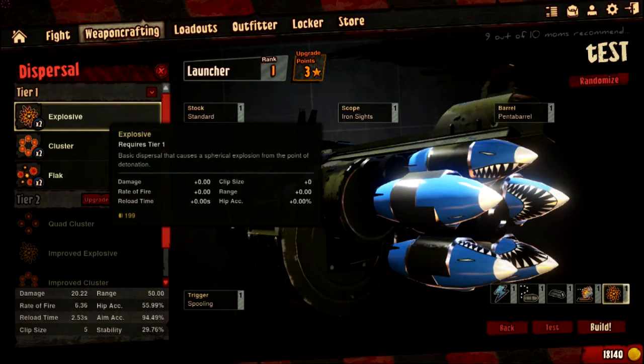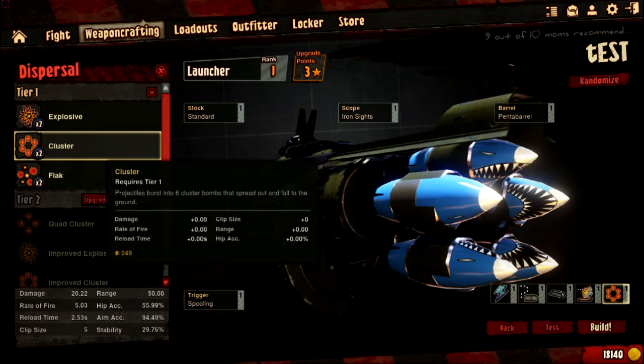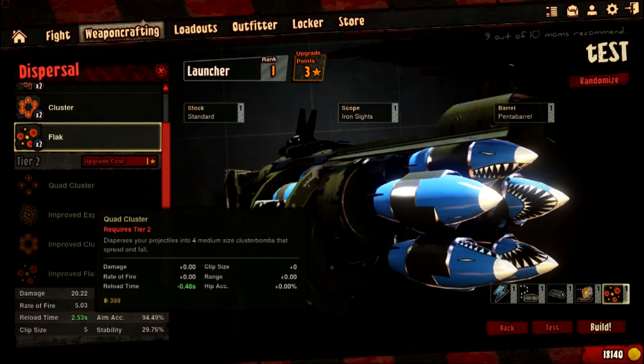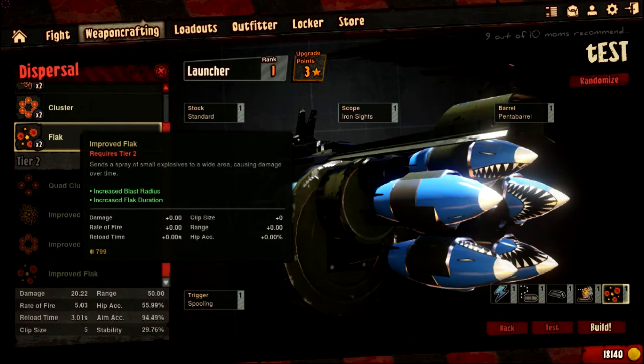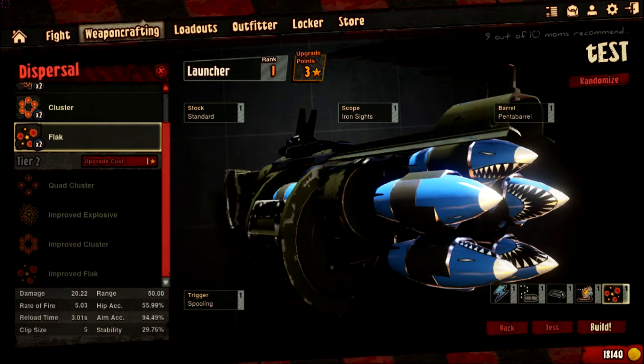Dispersal, do you want it to explode so to just have one? Do you want it to have a cluster so it's 6? Do you want flak so it's a whole bunch of them? It's all up to you. Once you upgrade as well, you can have a quad cluster or improved versions of what you have. Improved flak is actually pretty great. And we can get into that after on another weapon that I have. I can show you quick. But we'll jump in now.